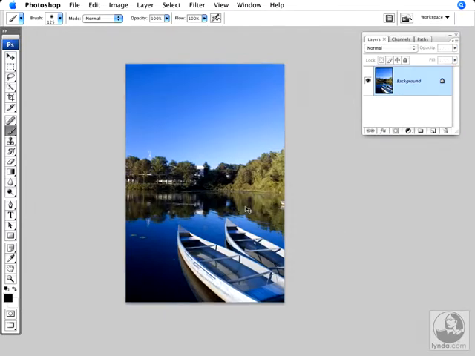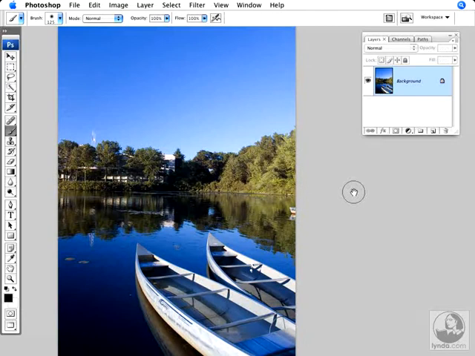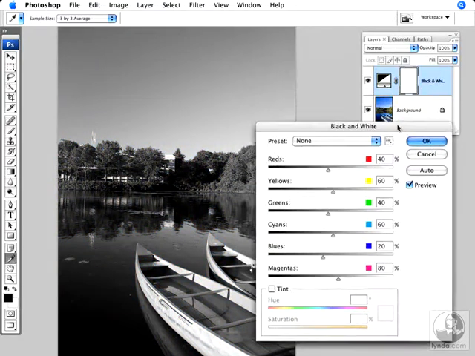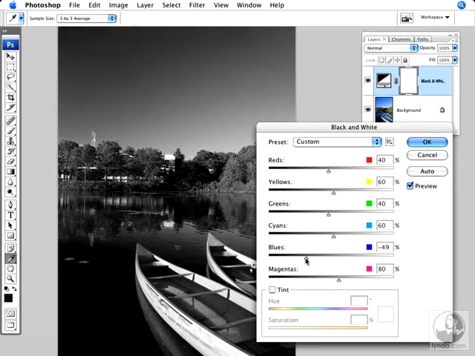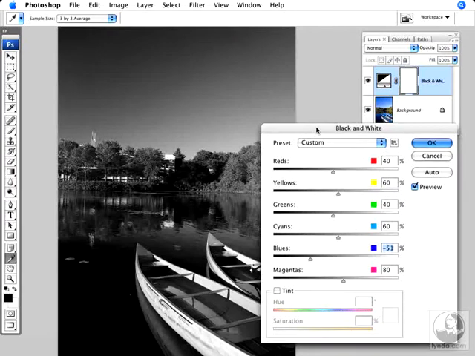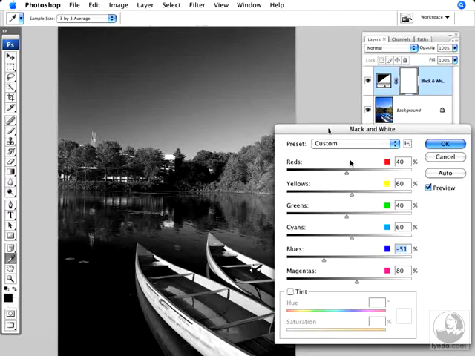Brand new to Photoshop CS3 is the black and white command. This is a stunning addition which lets you transform a color image into a stunning black and white. What you want to think about is which color do you want to make lighter or darker. In this example, I want to darken down the sky and the water, and I'm going to bring out the trees, which are green and yellow, and you can see slowly that you can create very subtle infrared-like effects. This is a brand new feature, and I would certainly take some time to get to know it.